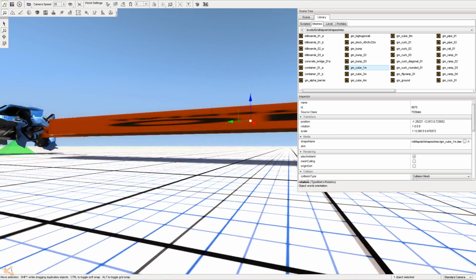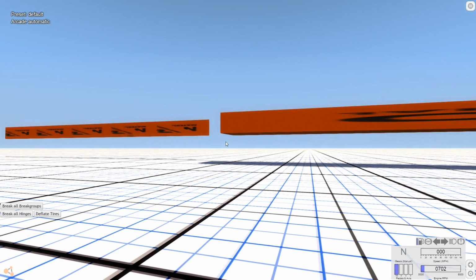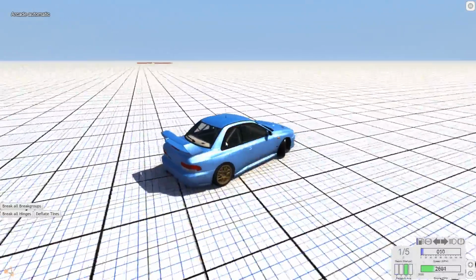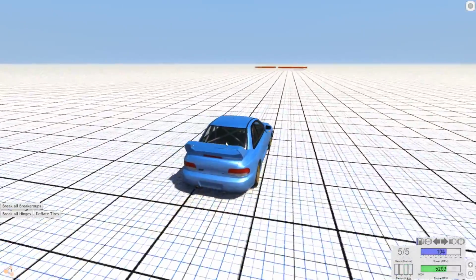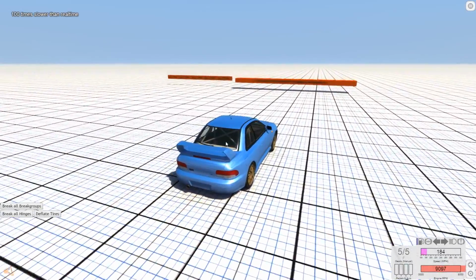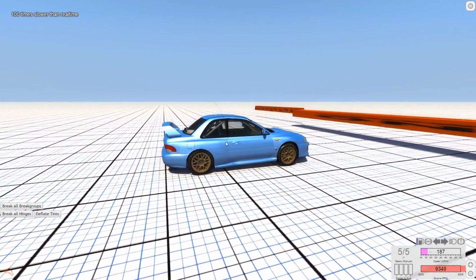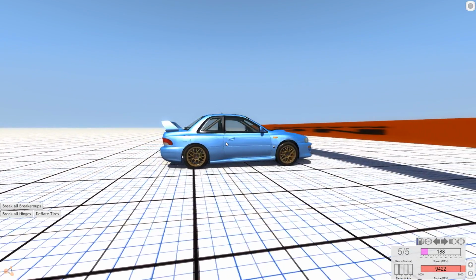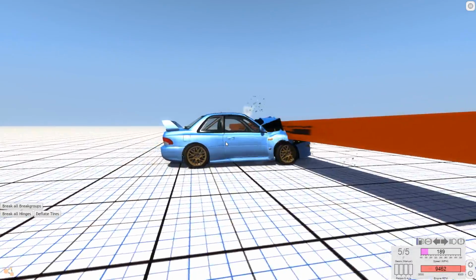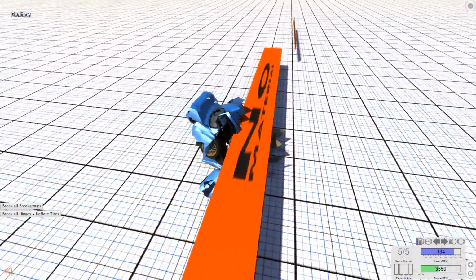I want to try the same thing on a normal block, see if it makes a difference. Because I'm pretty sure it should, but I just want to confirm that the spike strip's actually doing something different than a normal block would do. So here's just a normal block. Nothing fancy about it. It's a little bit lower. It also just destroys it, but it's not the same.